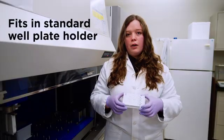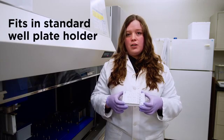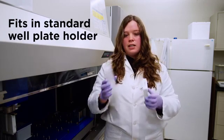Our first step of this demonstration is going to be placing our Checkit Go onto our robot. We are going to be placing it into the plate holder. Our Checkit Go has the same dimensions as any standard well plate. Here I have a 96 well plate to show you how comparable they are.